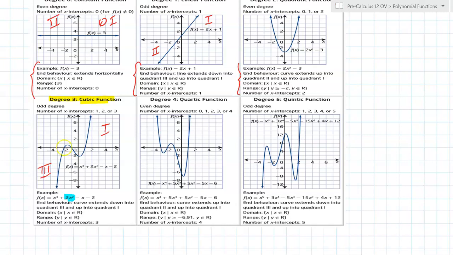Well, in this case you see 1 in here, 1 in there, 1 in there, so there are 3 of them. Okay, degree 3, this could have 3 intercepts, but does it have to always go through 3 places on the x-axis? We don't know. We're gonna explore that more.